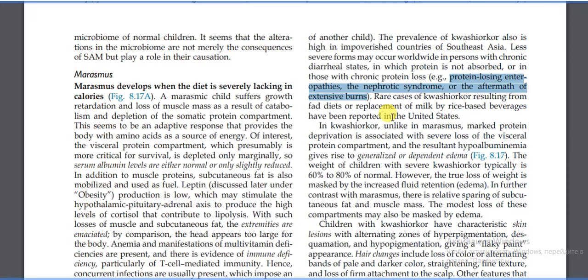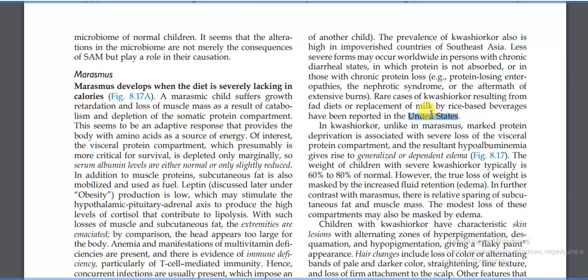Eating meat is extremely more costly, really more expensive than a carbohydrate meal, and that's the reason for kwashiorkor disease in Africa. But sometimes we have a lot of vegans, and these vegans try to replace normal milk with rice-based beverages, and that's why sometimes even in the United States kwashiorkor disease might present. We have a few cases in the United States which are reported with this disease.